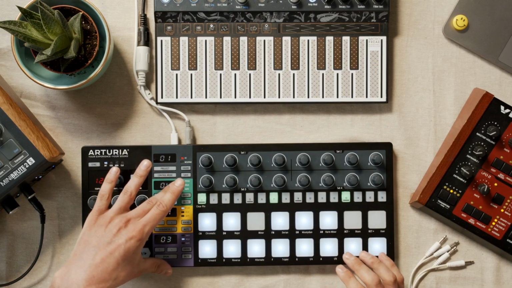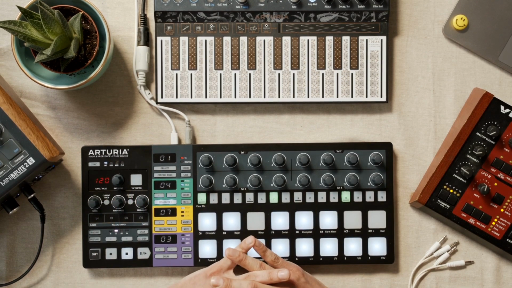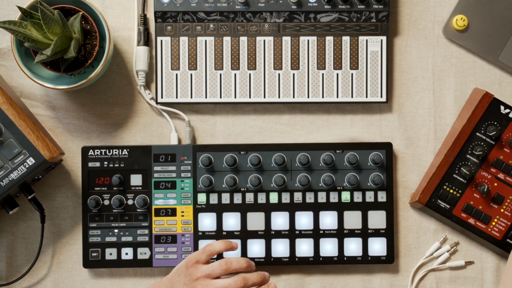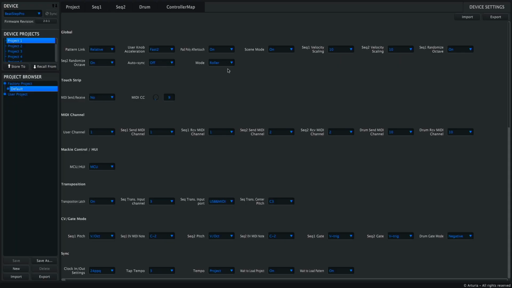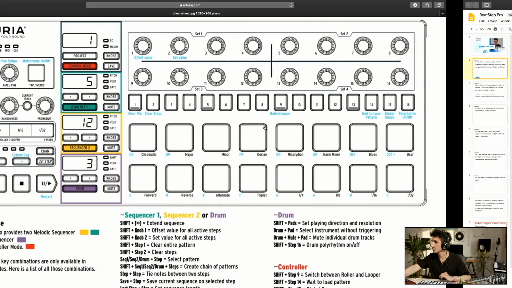Yeah, of course. I guess if I understand correctly, you can assign each channel to each track of BeatStep Pro to whatever channel you would like to use. So you can use it, you can do it. If I can show you on the screen again, if we go to MIDI Control Center, you can see that there are send and receive channels for each track. So you can set individual channels for each track and then you can assign those to your tracks in Ableton and trigger different samples, different VSTs or instruments that you have on those DAW tracks.